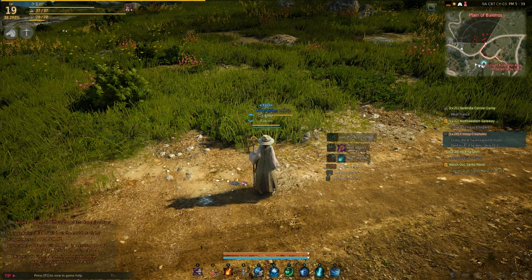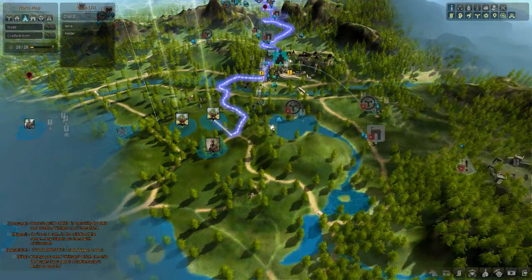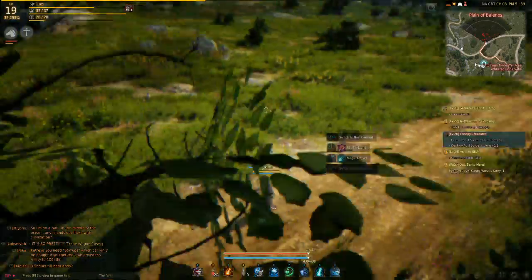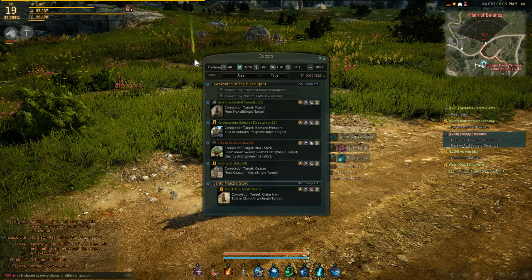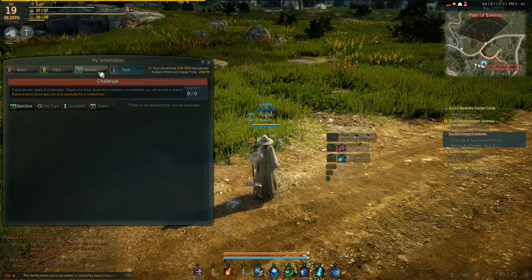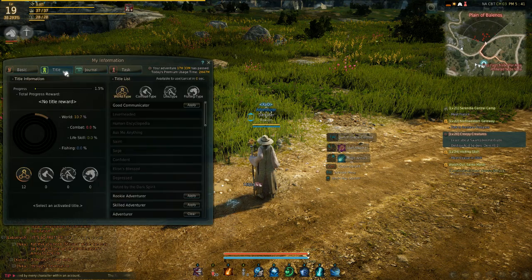So I can set a location, and if I look at my map, it's going to highlight the path I have to take, and this one's quite far away. But if I click it again, if I click the little run symbol right there, it will actually move me to that location using auto-pathing. So that's pretty cool. Let's see. Task, I haven't done anything with that. Journal just tells you what you've done in a certain period of time, kind of like the guild history.